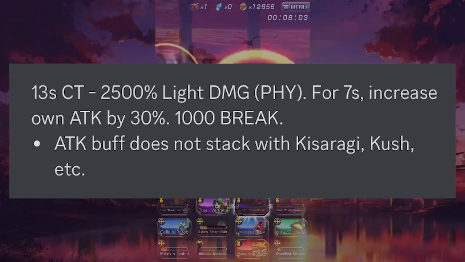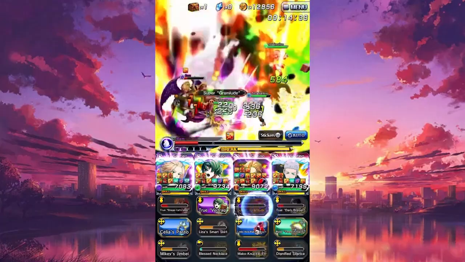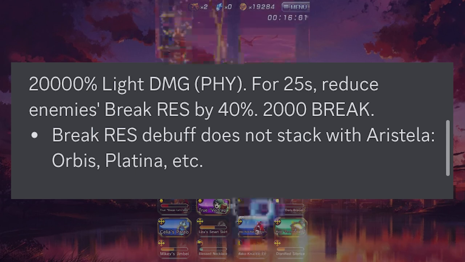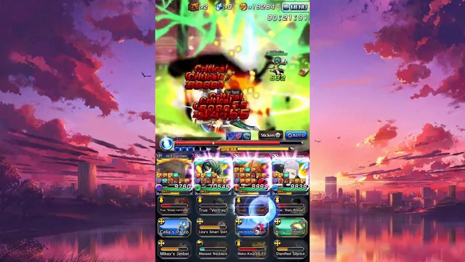For his skill, it increases his attack by 30% for 7 seconds with a 13-second CT. It's a fairly solid attack buff, nothing too crazy. For his art, it does 20,000 light damage physical, and for 25 seconds, it reduces the enemy's break resist by 40% with 2,000 break. This is actually a pretty solid break resist debuff and will definitely allow him and others to break a lot easier.